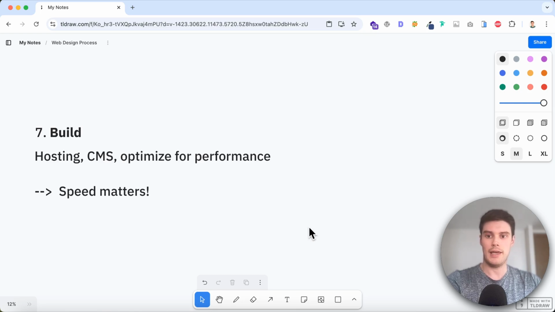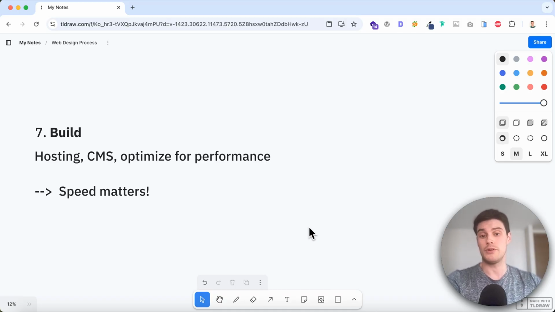If you're using a website builder, such as Webflow, Wix, Framer, etc., you won't need a hosting provider. You'll just need to buy a domain. And instead, if you are going with WordPress, you'll need to set up hosting and the domain, and then install WordPress, which will be very easy. The hosting provider will guide you on how to do it.